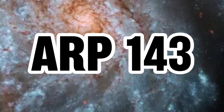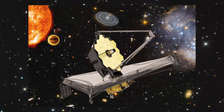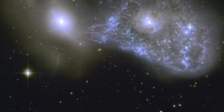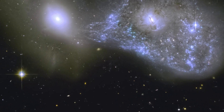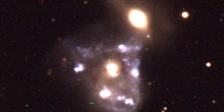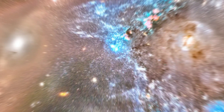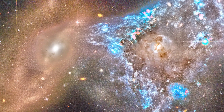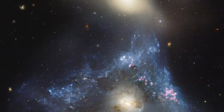Number 3: Arp 143. NASA and ESA's James Webb Space Telescope has captured a striking head-on collision between two galaxies, accompanied by peculiar triangular starburst activity. These interacting galaxies are collectively named Arp 143. In this scenario, NGC 2444 takes the less impressive role, positioned to the left of NGC 2445, a twisted star-forming spiral galaxy. Amidst this chaos, numerous other galaxies serve as a backdrop, and some of them can be glimpsed through the foreground galaxies.